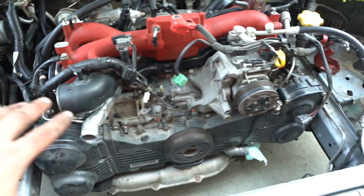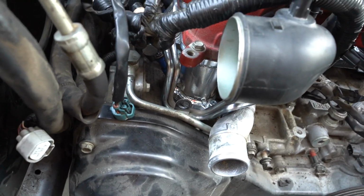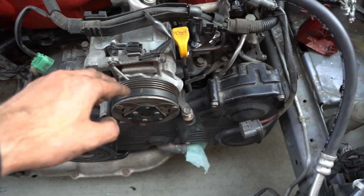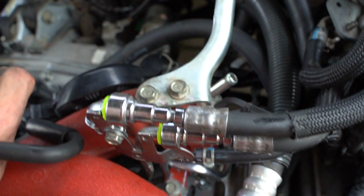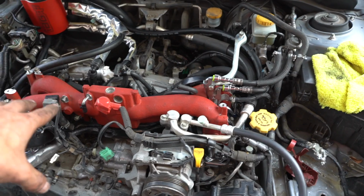All right, I know we're kind of skipping around a little bit, but I just wanted to get this on. Intake manifold's on, TGVs are all torqued down, injectors are all plugged in, turbo inlet's on, and I have this air pump bolted on, fuel lines are back in. Next, I'm probably going to throw the throttle body on and get that all hooked up.